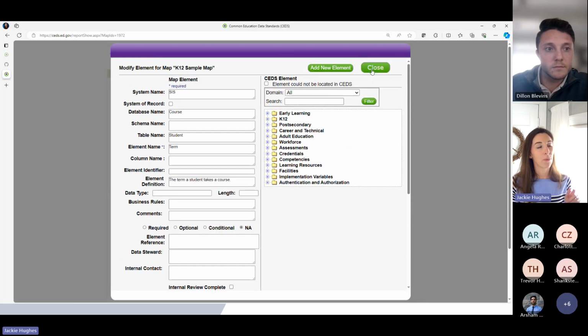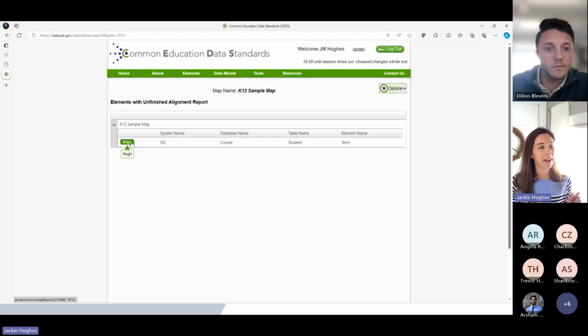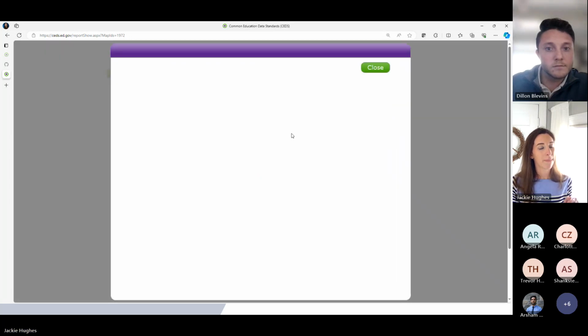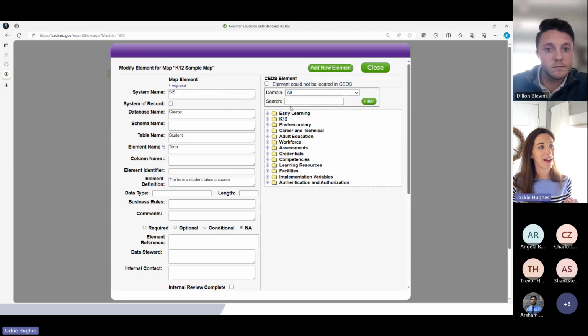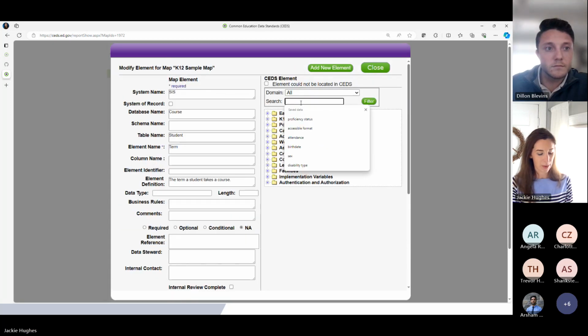And search there. What it won't do though, I'm going to close out just to show you all. If I click align, and let's say I align it to, we'll go with course section. My keyboard will work for me. It's not. Okay, there we go.